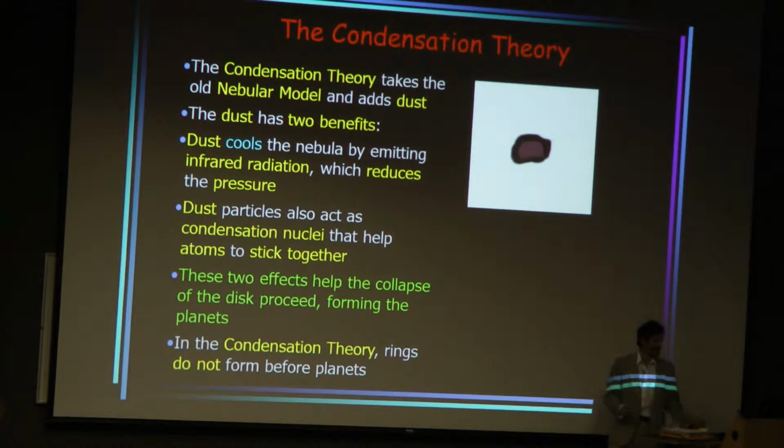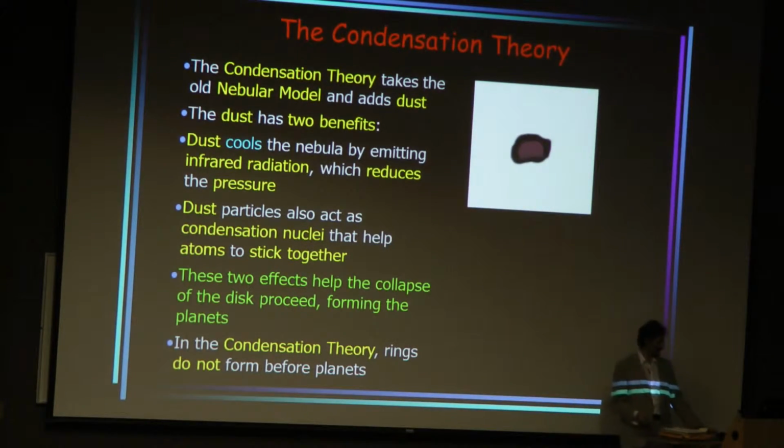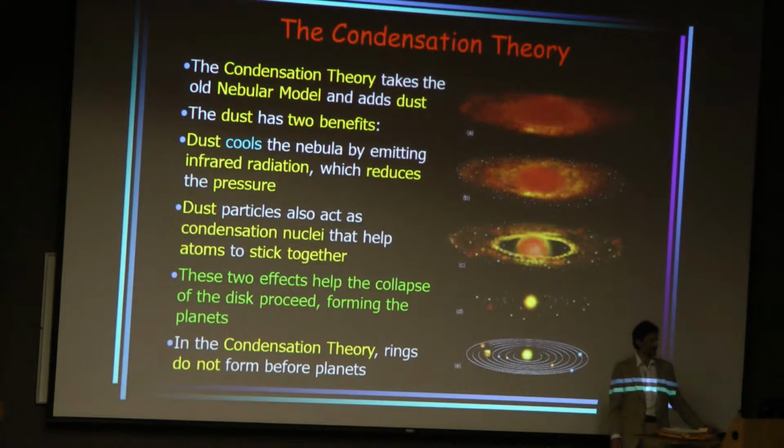Now, one thing I didn't mention last time, which would be a good question, is, well, where is this dust coming from? I mean, you can't necessarily snap your fingers and say, let there be dust, and that'll solve our problem. You know, there has to be a physical reason for it to be there, hanging around in the neighborhood of this cloud. And actually, it turns out that in the hundreds of years since the nebular model was developed, we now understand stellar structure and evolution a lot better. And in fact, stars do generate dust. And so the interstellar medium has dust in it. So that's where the dust comes from. It comes from other stars that have gone through active periods when dust was formed in their outer atmospheres.